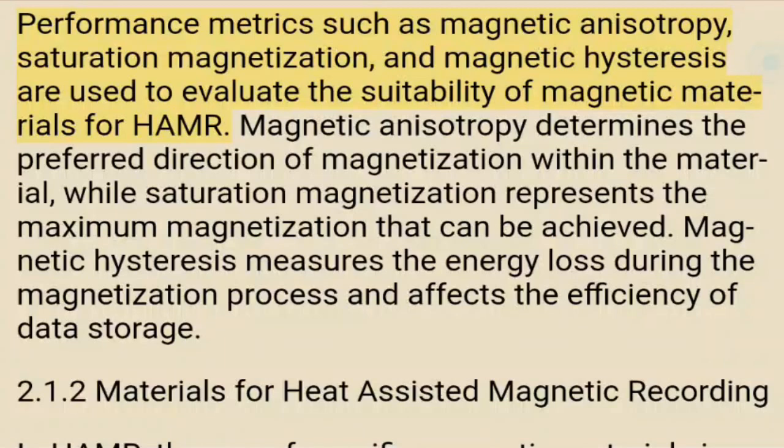Performance metrics such as magnetic anisotropy, saturation magnetization, and magnetic hysteresis are used to evaluate the suitability of magnetic materials for HAMR. Magnetic anisotropy determines the preferred direction of magnetization within the material, while saturation magnetization represents the maximum magnetization that can be achieved. Magnetic hysteresis measures the energy loss during the magnetization process and affects the efficiency of data storage. 2.1.2 Materials for heat-assisted magnetic recording.